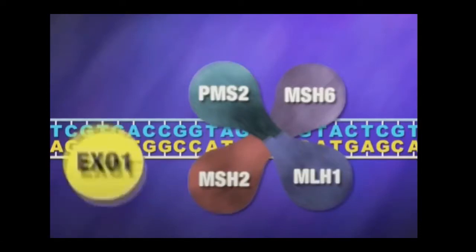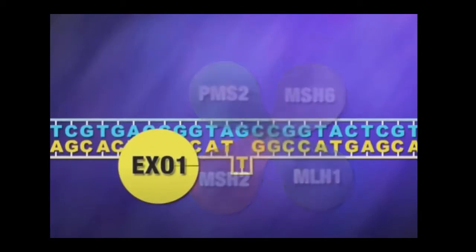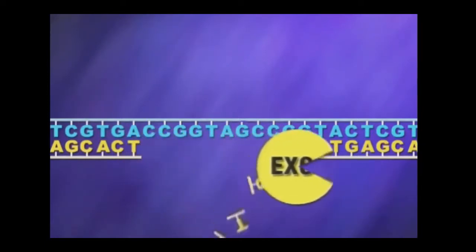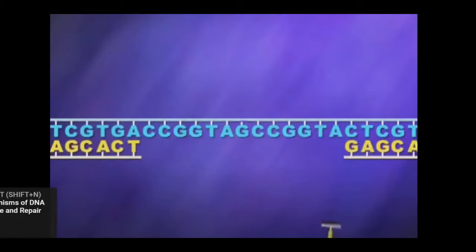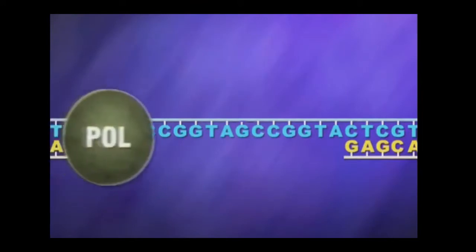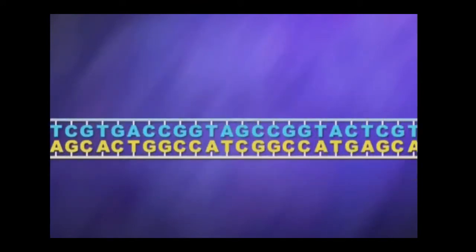And if we just continue, then you can see that once that's been detected, it does something about it. So this exonuclease binds and it just chops out this whole region, which included the mismatch, like that. And then, once we've got a clear space there, a new polymerase comes in and fills it in, this time correctly. So that mechanism can do what the DNA polymerase failed to do the first time round, which is detect the error, chop it out, and replace it with the correct sequence.